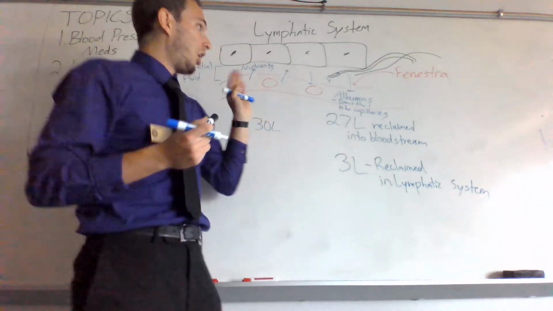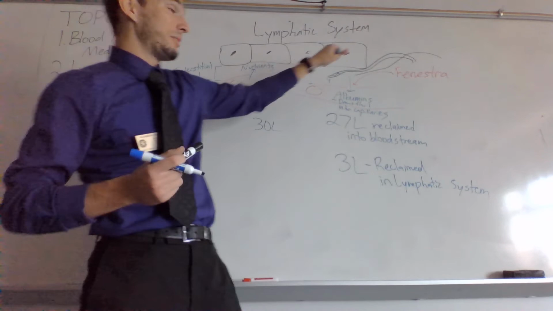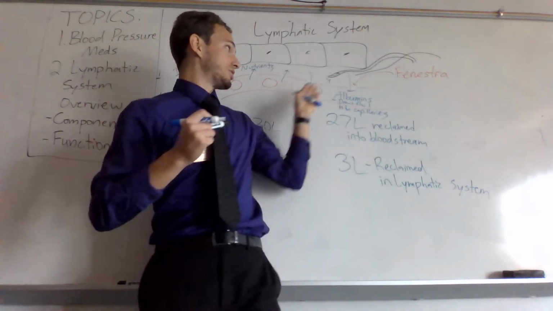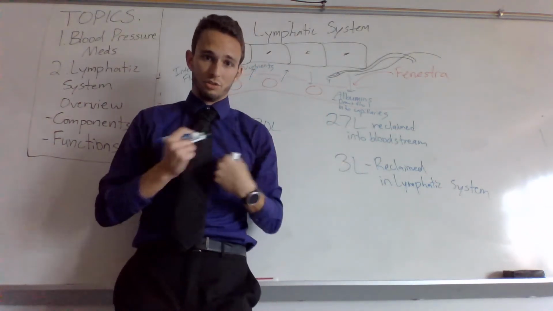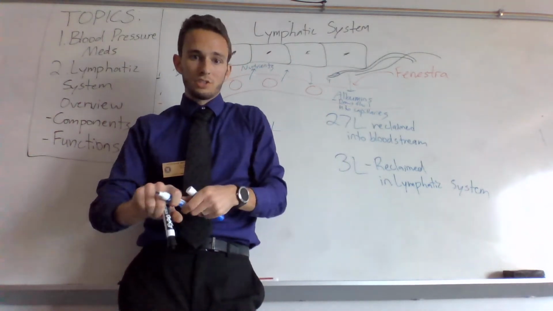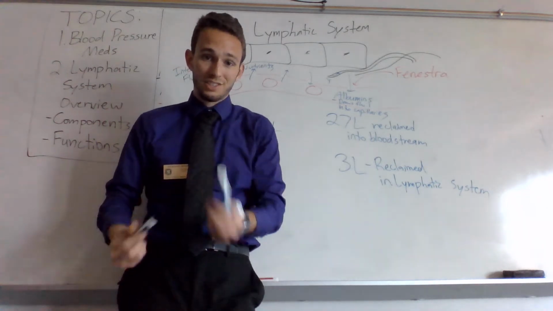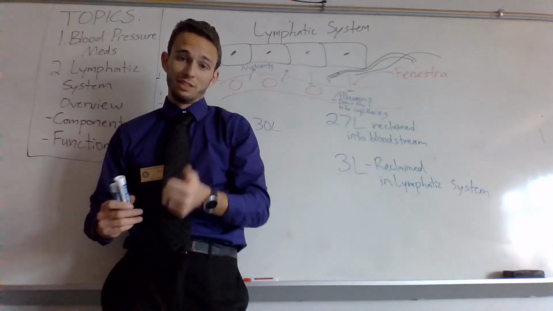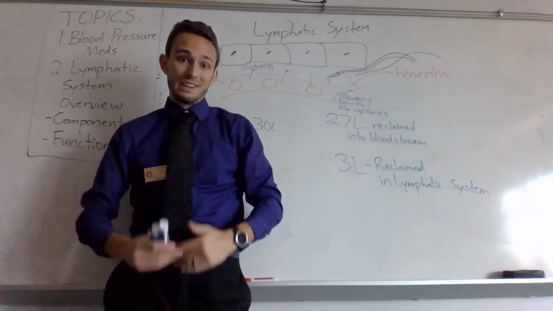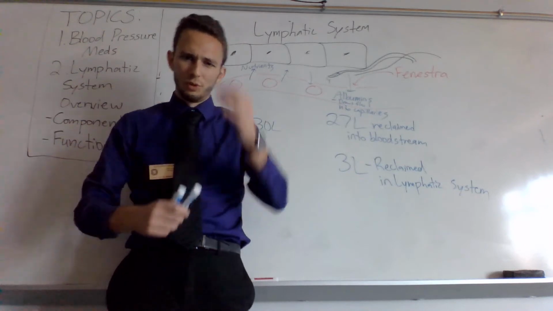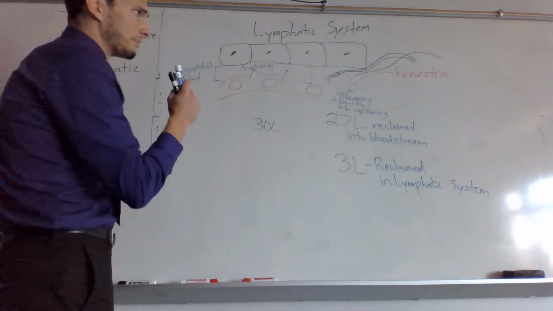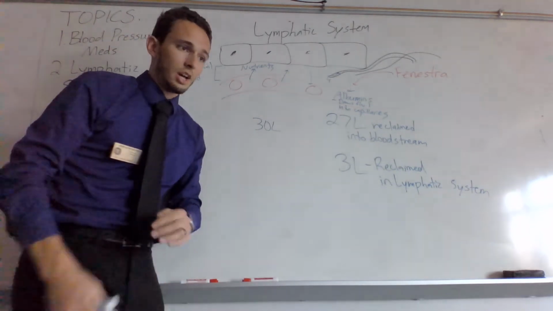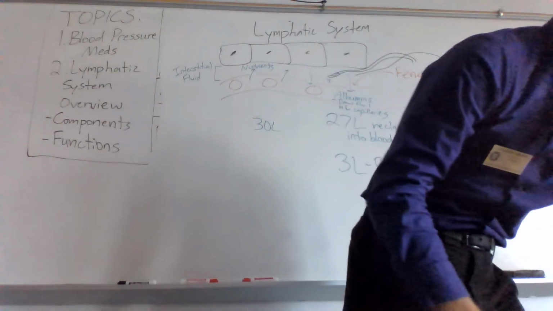Okay, so all roads lead to Rome. All lymphatic roads lead to your subclavian veins that eventually return all this 3 liters of fluid back into your circulatory system, into your circulation. Okay, so that is the primary function of the lymphatic system, to reclaim this fluid that was lost at the capillary level, which is a good thing because then our blood pressure doesn't drastically drop and increase with all this fluid moving here and there. I think I'm going to leave it at that, and I'm going to leave the next section for more of the immune portion of things.